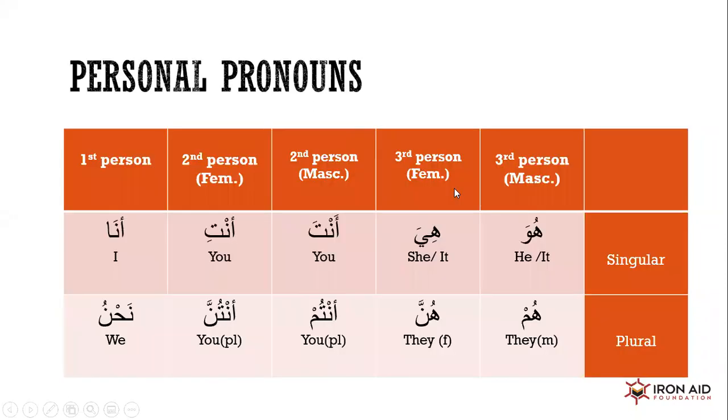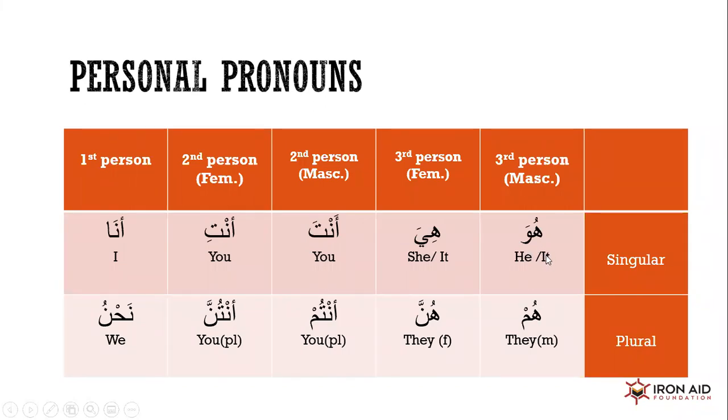Okay, so again in Arabic, starting with the third person. We have to distinguish between masculine and feminine, unfortunately, and with singular and plural, it changes as well. So the third person, masculine. If you're talking about a male who is absent, then you use the pronoun huwa. So huwa means he, or it can also mean it. So if you're talking about an object, you can also refer to it as huwa, or if you're talking about a person, you can also use the word huwa. I hope that makes sense.